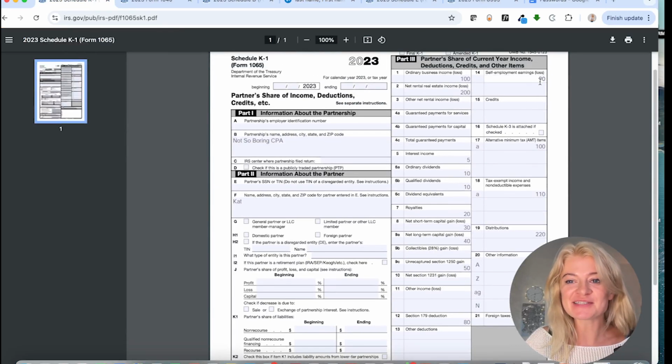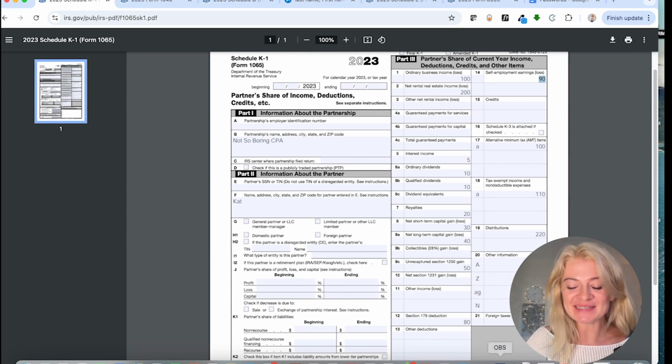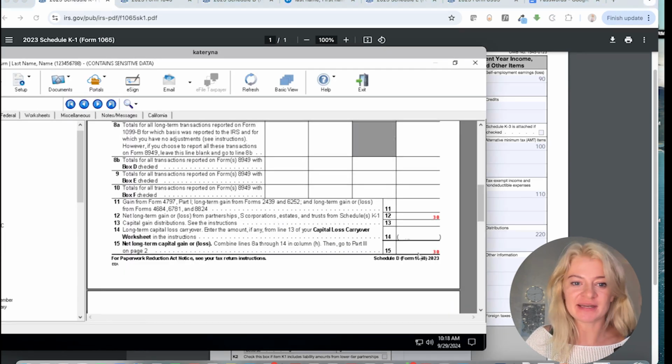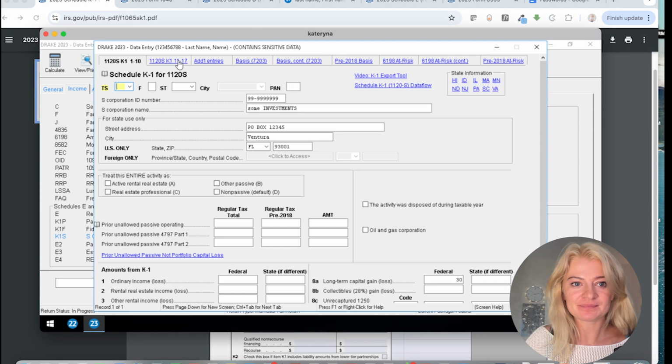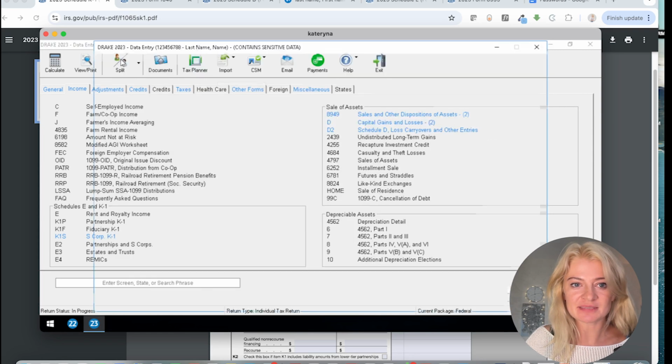All right, box 14, self-employed income. Which tax software do you want to see now? Probably let's do Drake, right? Let's see, where do I have Drake? So box 14, 90. So I start entering stuff under 1120S, and did I?